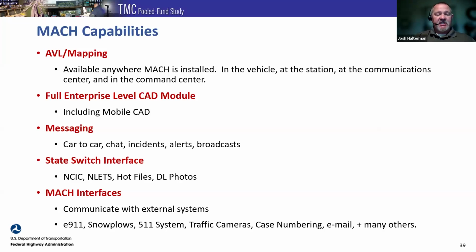MOC also has messaging, car-to-car instant messages between users. We can open up chat groups that allow multiple users in to share information and communicate. And then we can also send out alerts, broadcasts, and incident alerts statewide as well. We do have a state switch interface for our officers that allows them to run NCIC queries, NLETS queries, hot files, and DL photos, all available in the cars for our law enforcement folks.